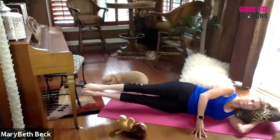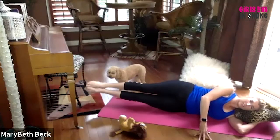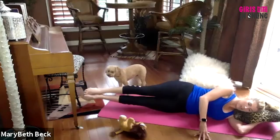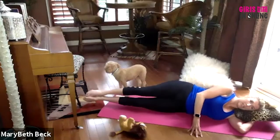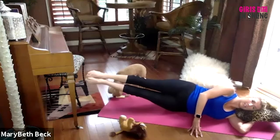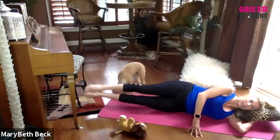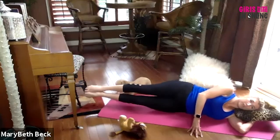Let's straighten out that bottom leg. So now both of my legs are straight and we're going to just lift and lower here. Just lift and lower. Inhale on the way up, exhale on the way down. So we're going to go 10 and 9 and 8 and 7 and 6 and 5 and 4 and 3 and 2, and hold it up.